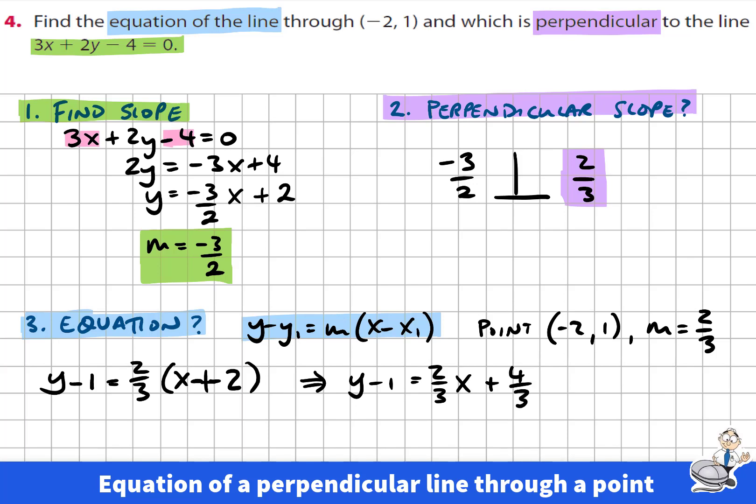And the last step then is, I don't like this negative 1 here. So I'm going to add 1 to both sides. Get the calculator to help you with this if you're not sure. So 1 is 3 thirds. I'm adding 3 thirds to 4 thirds, I'm going to get 7 thirds. So y is equal to 2 over 3 x plus 7 thirds. And that's the answer in what I call the slope-intercept way.